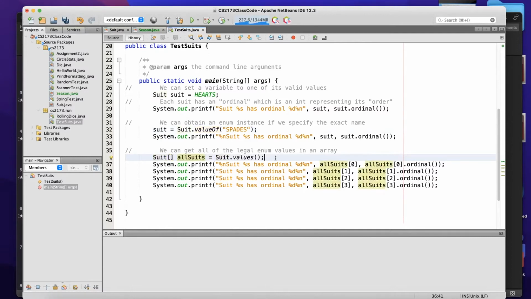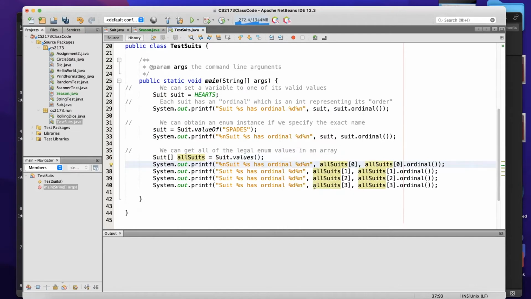Now, we haven't talked about arrays here, but in your previous languages, you have used arrays. So you know what an array is, and you shouldn't be shocked by any of this stuff. This is how Java defines arrays. Again, we'll circle back to delving into what arrays are all about. But for now, based on your previous languages, this shouldn't upset anybody. And this is how we can show what the different ordinal values are.